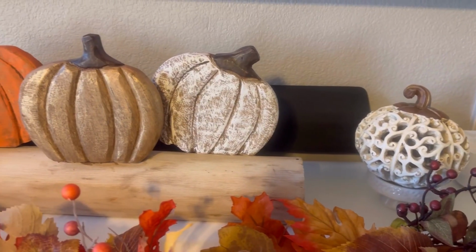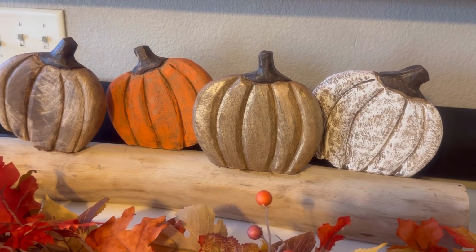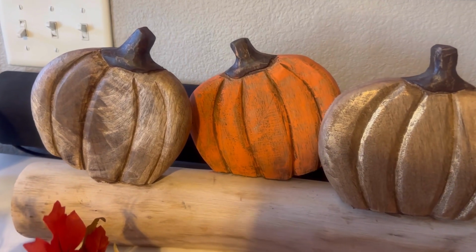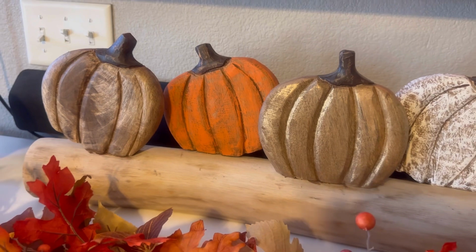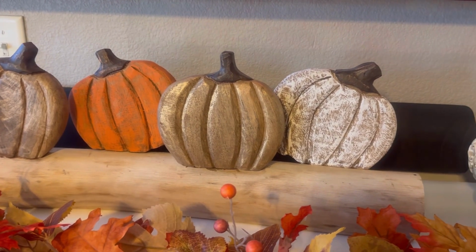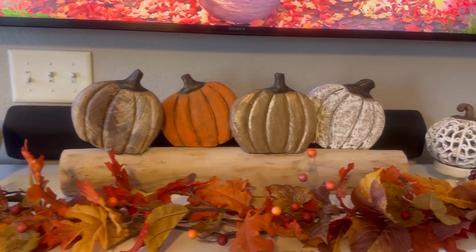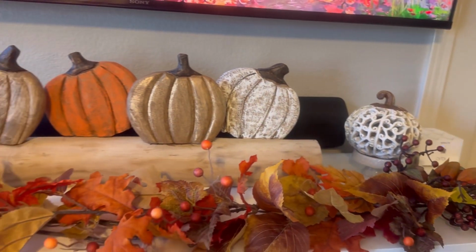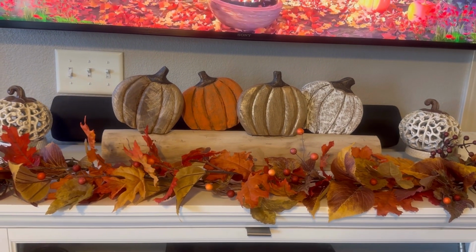This centerpiece arrangement is so beautiful. I got this at Home Goods a year or two back, and I really love the colors. I love the gold and the orange, the wood colors. It looks very beautiful. And that is pretty much it for my fireplace here on top of my mantel. That is all I did. I really think that it pops, that it looks very cute. And I believe that's all that I did this fall for my living room.